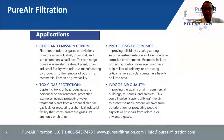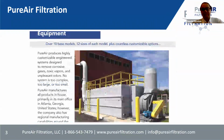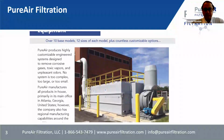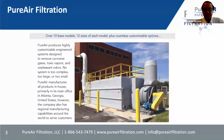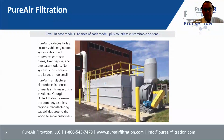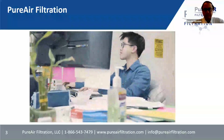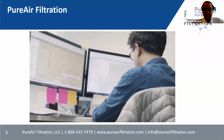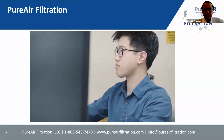PureAir standby systems are ready to remove hazardous gases such as chlorine in the event of an emergency and accidental release. Systems can handle over 2 tons of toxic gas and can come in various configurations to meet customer needs. Our products include custom engineered air handling units, chemical adsorbent media for specified gases, and tools to monitor air quality. Our expertise in the technology and industry applications allows us to provide a full solution to the client, including aftermarket service and sales and replacement media tools for monitoring the environment.